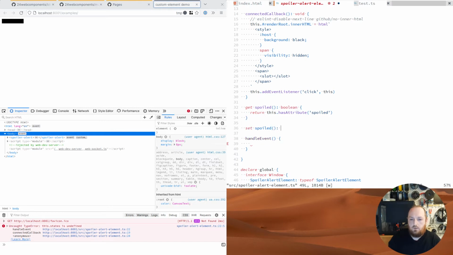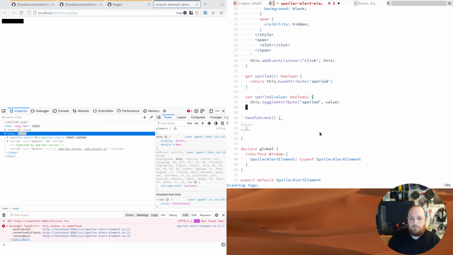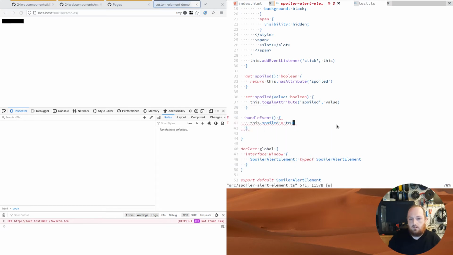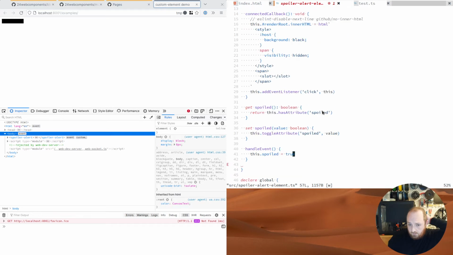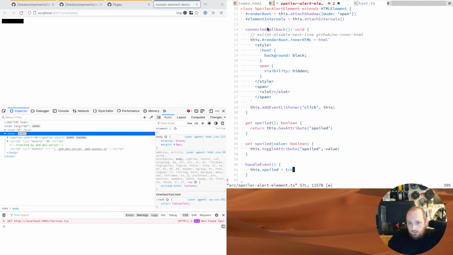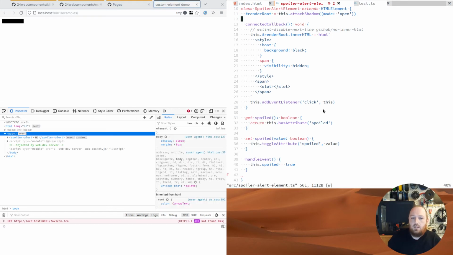We're going to say value boolean, and then we can say this.toggleAttribute spoiled value. If this is true, this will set it. If this is false, this will remove the attribute. And so both of these will work in tandem really nicely. Then we can say this.spoiled equals true here. That's pretty cool. I'll get rid of this as well whilst we're at it.